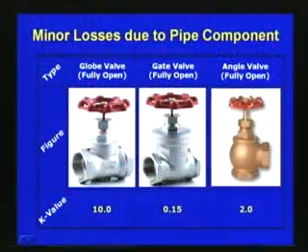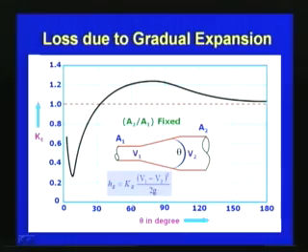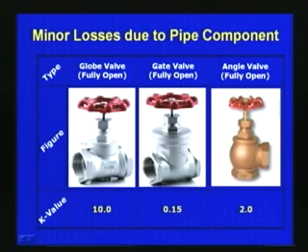So here in this slide, depending upon the type of the valve or type of the gate, the loss coefficient k will be varying. The type of the gate or valve is put here with the corresponding k value. As we discussed, the pipe loss is put in terms of k v square by 2g. So depending upon the valve or gate, this k value is put here, approximately, depending upon the material. This k value will be varying depending upon the material, what kind of smoothening, or the way of construction of the valve. So this k will be varying.